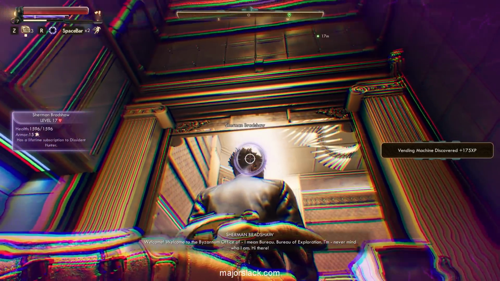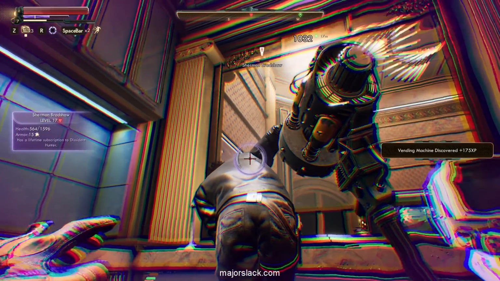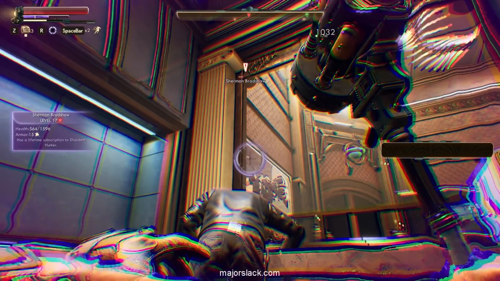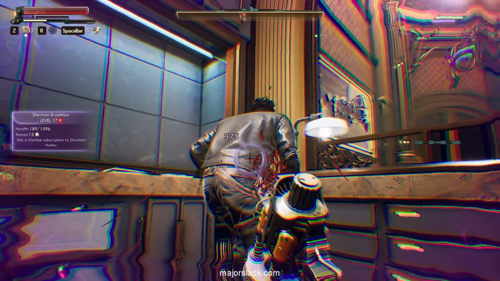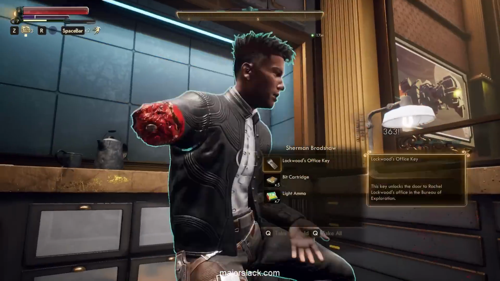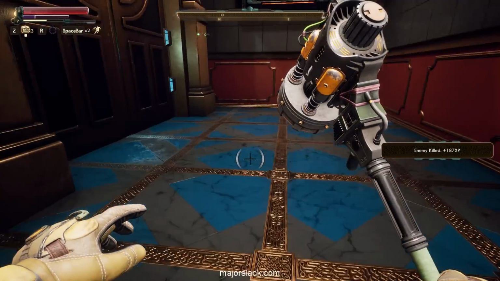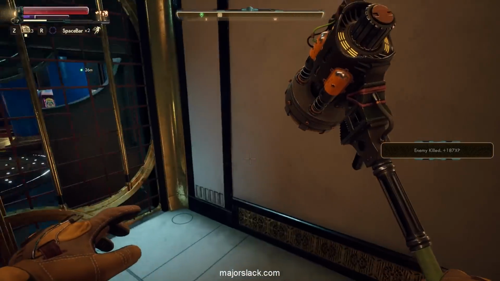Go into tactical time, load up a power attack. As you can see, he's got a red mark beside his name, so that means he's very dangerous. 3 power attacks should finish him off with the impact hammer mark II. 2. And I don't even need to do a third one because he's only got a little bit of health left, so I just did a regular attack. Grab everything, including his key, to Lockwood's office and take the elevator up.